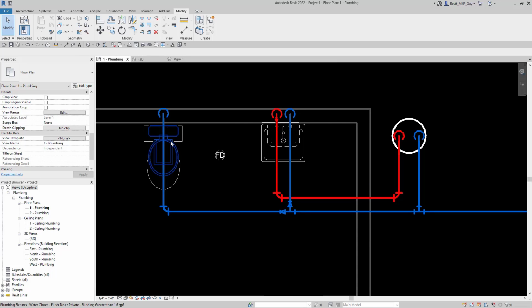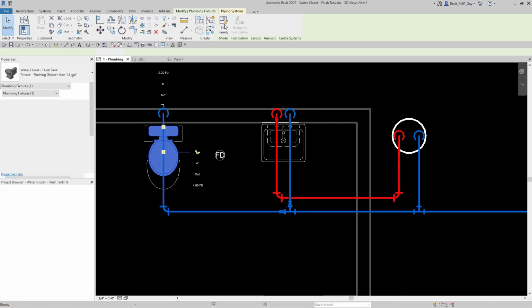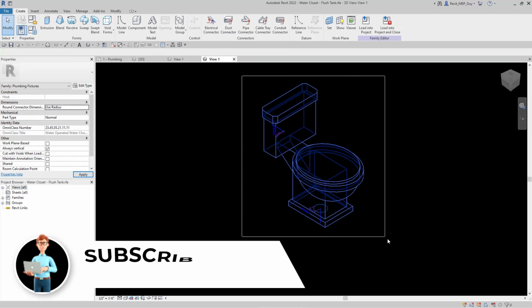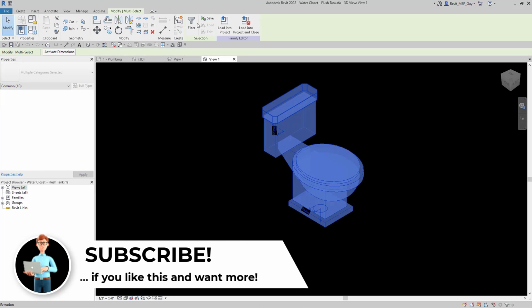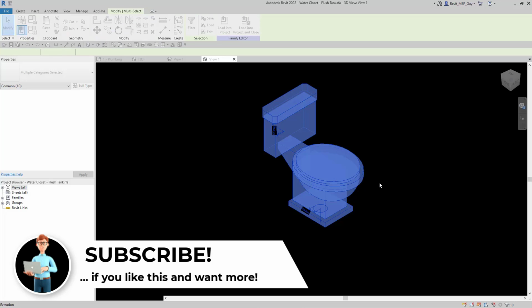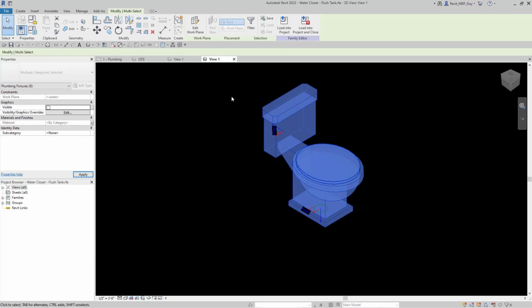And I don't want these plumbing fixtures to be showing up in our model, so there's a couple ways we can do that. One way we can do that is at the family level, so I can edit the family. I can select all of my plumbing fixture 3D geometry here, hit filter, make sure my connector elements are not selected, and I'll just simply turn these off.